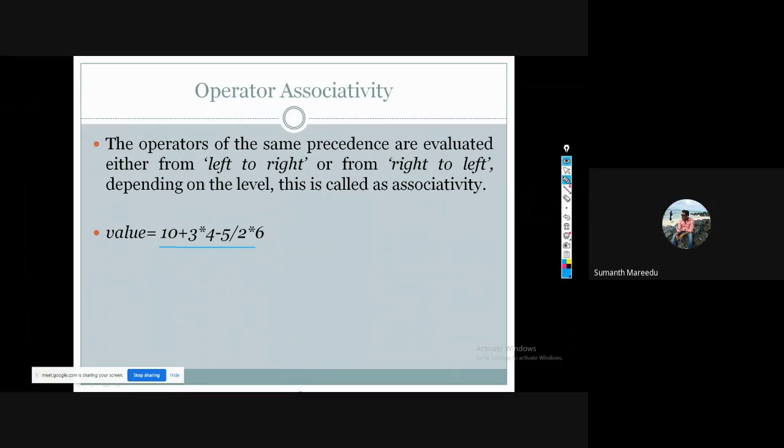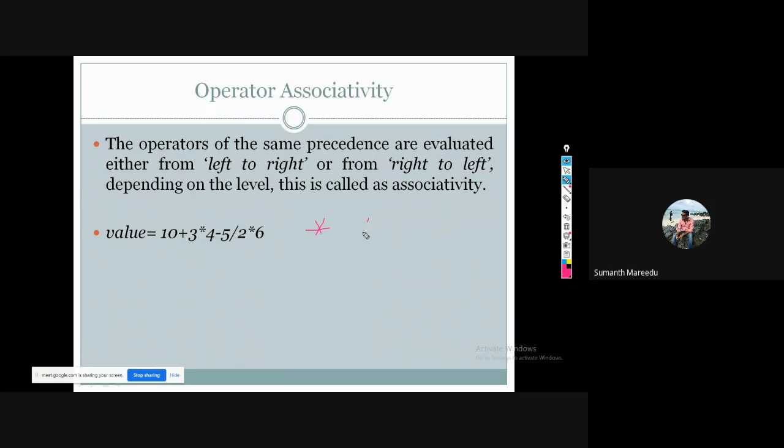First, which operator will you apply out of this? We have addition, multiplication, subtraction, division. Multiplication and division definitely have high priority when compared to addition and subtraction, right? Yes, sir. These are the operations.